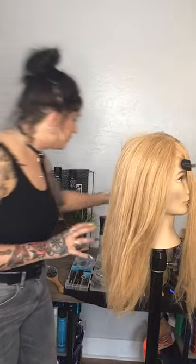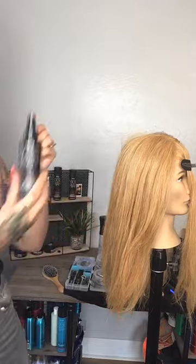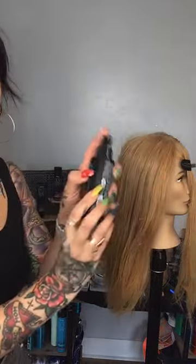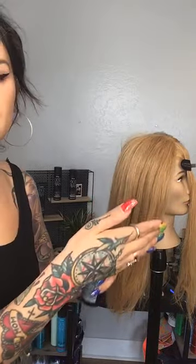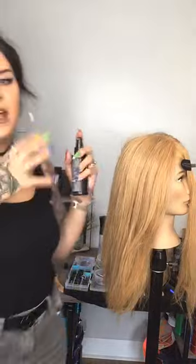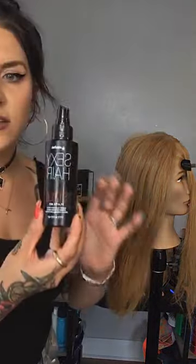So I'm going to start with our Sexy Hair Flash Me. Now, if you have not seen this yet, this is a non-aerosol that lives in the Style Sexy line. It comes out in a fine mist. Generally you would use this on wet hair. It actually cuts your blow dry time in half.